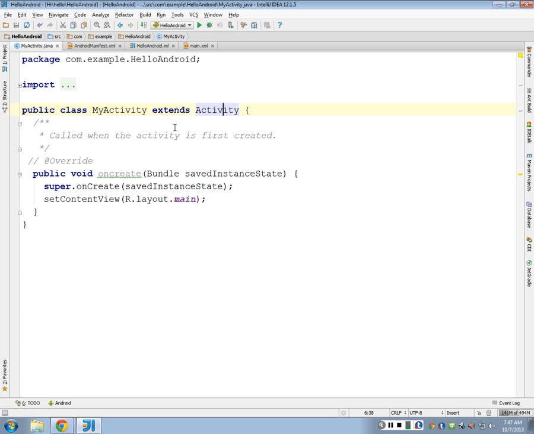So the program will actually run, but you'll never see anything on the screen. You won't see any errors, and it won't show your layout on the screen when you run the project. So this is a kind of compiler directive that says, I want to force this method to be overriding a previous activity's method. And here it gives you an error now.